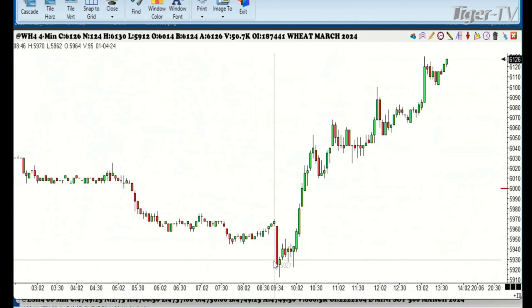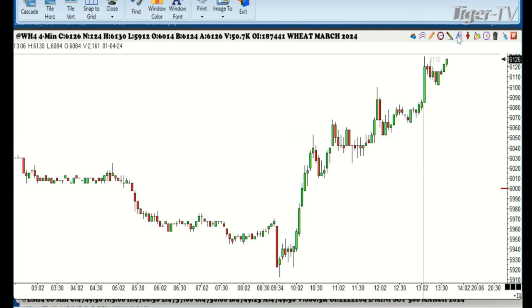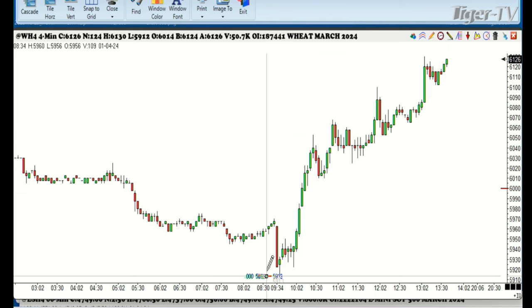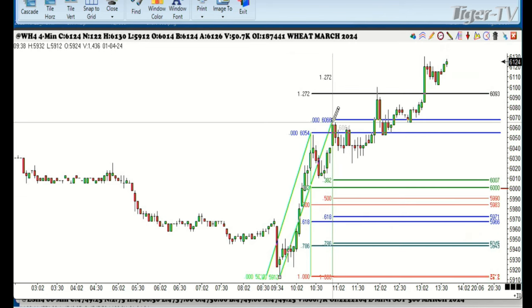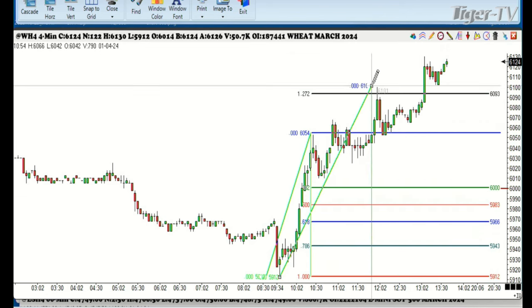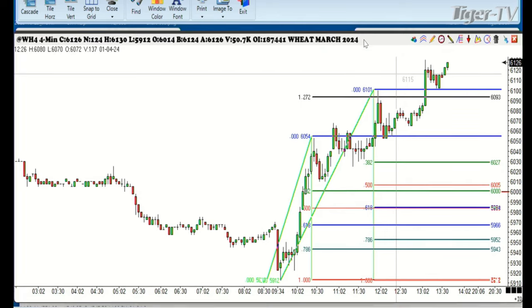From this was your exact 61% retracement. And then I kept looking for a 382 all morning long to try to get the 382 to buy it. You see here, this misses it by a penny. The next time it goes up a little higher, and I just kept following it up. Didn't get filled on any of them because there was no pullback at all to give you a chance for a 382. So missed that part of it, but that's neither here nor there.